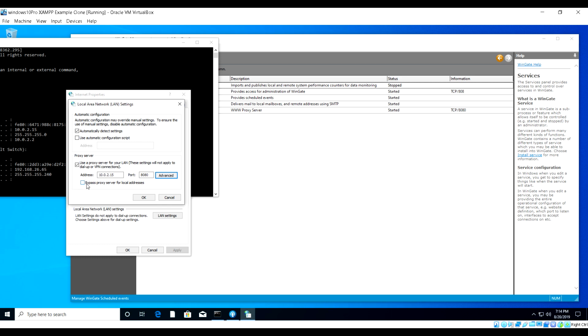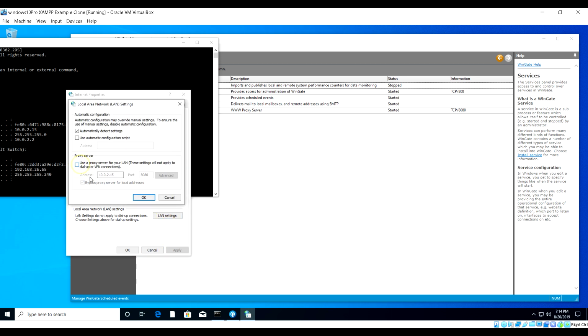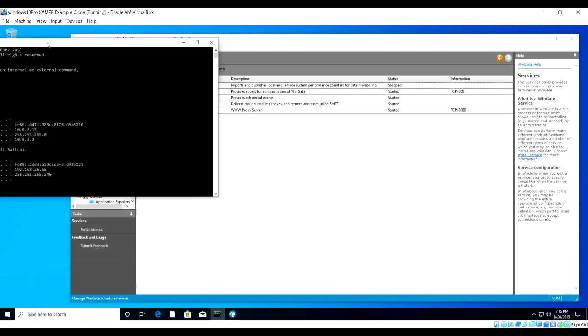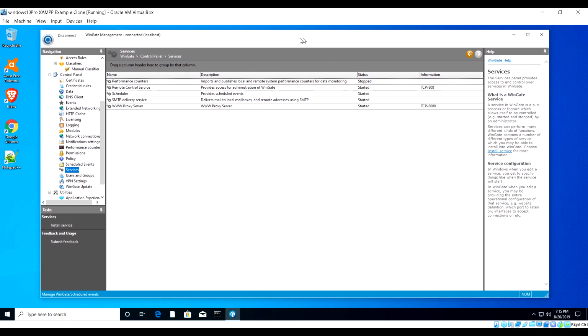And then of course, if you have a local web page that people are using, you may want to bypass the proxy if they use local addresses. But I don't want this to go in sequence. So that's how you will set up Windows. Linux, I'm not 100% sure, but there is a way to set that up as well. So again, that's the easy way.